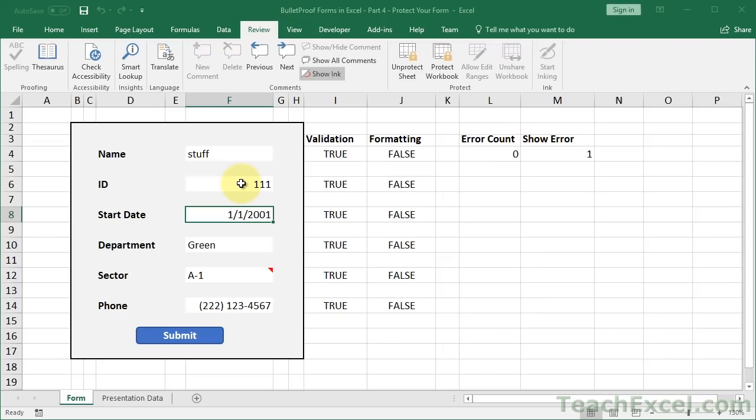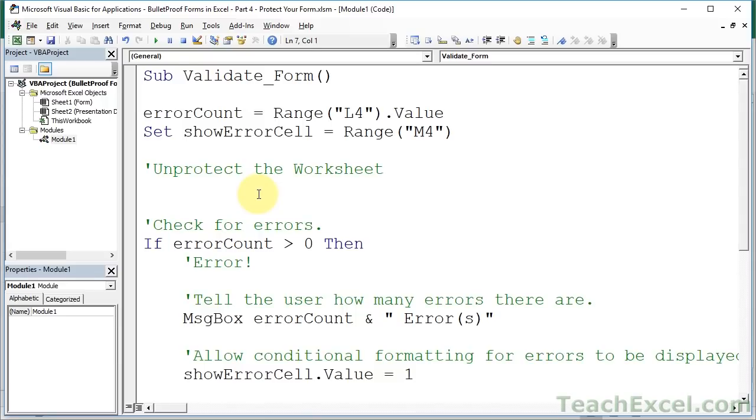So since everything that we're going to be doing is on this worksheet right here, we can use active sheet. We don't have to write the name or the index number of the worksheet. We don't have to reference it in a hard-coded way. We simply write active sheet, and this tells the macro to deal with the currently visible worksheet. And what we want to do here is unprotect. Now space, quotation mark, type the password, close quote. Now the worksheet will be unprotected, and here is our password to unprotect it.